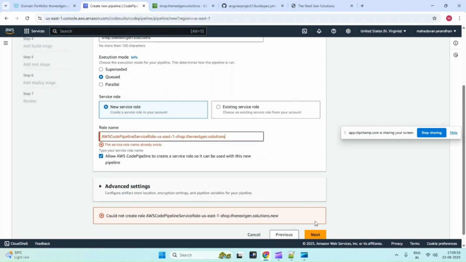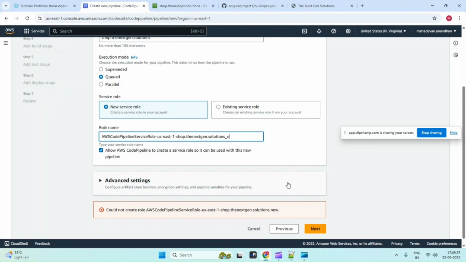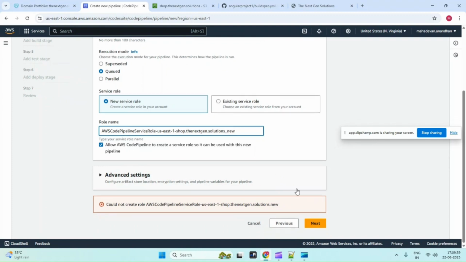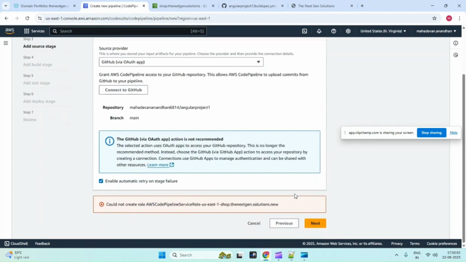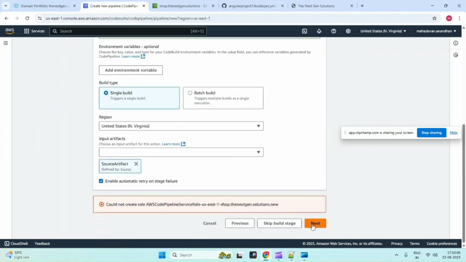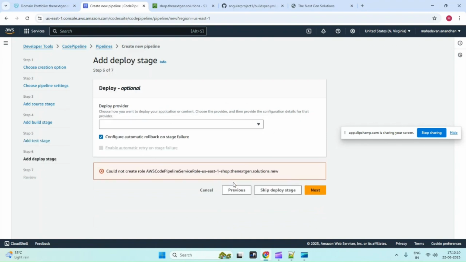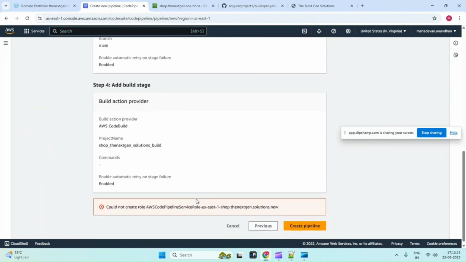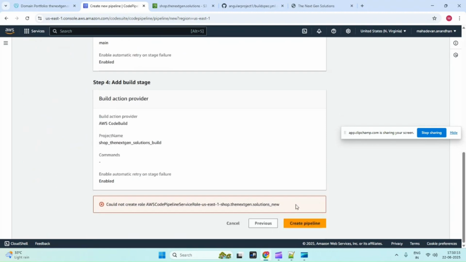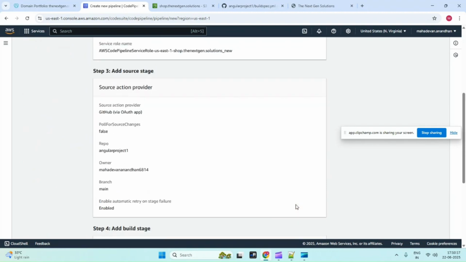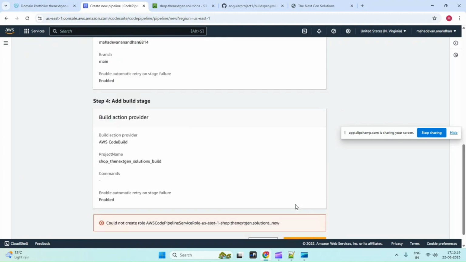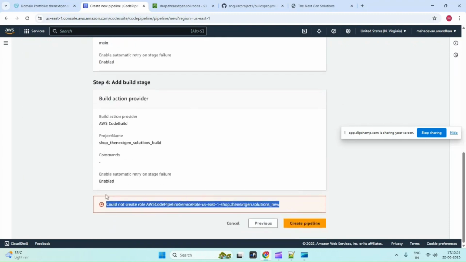Okay, the service name is already created, and click next, and could not create. Let's see. I don't want to change anything here, and we can skip the test stage. We can skip the deployment stage and review it. Why is it not allowing it to create this role? I don't know. Let's ask.